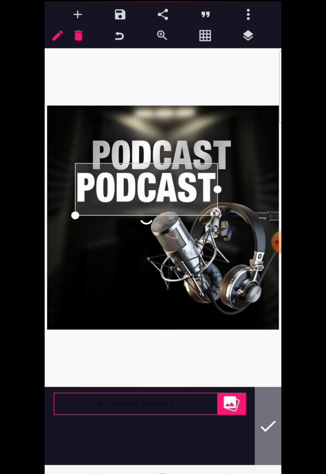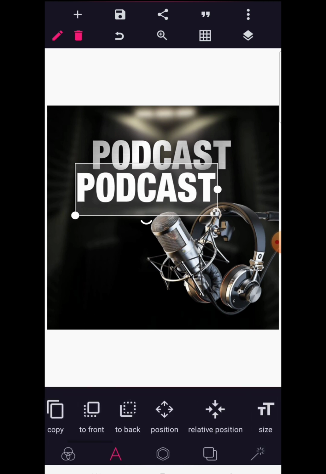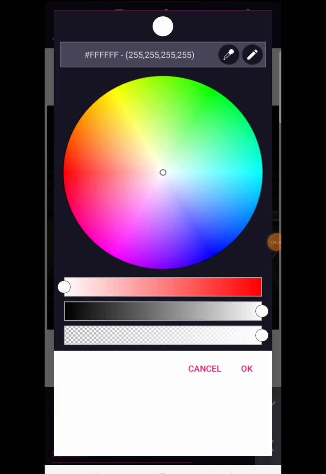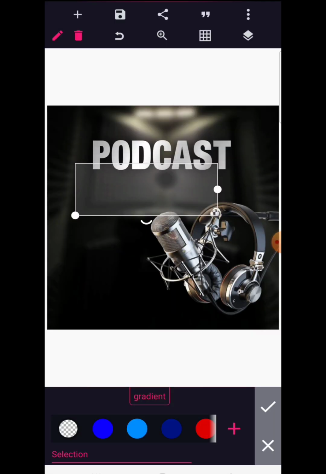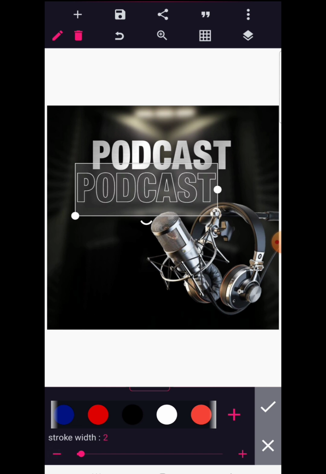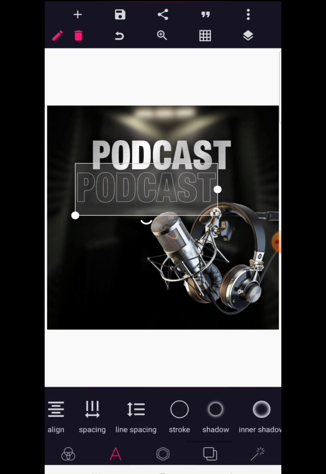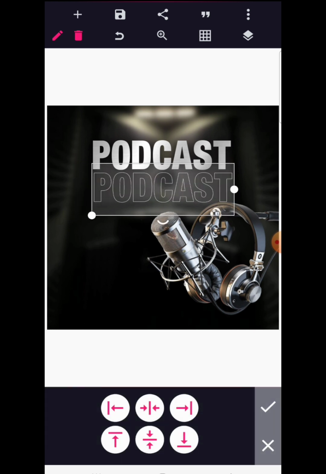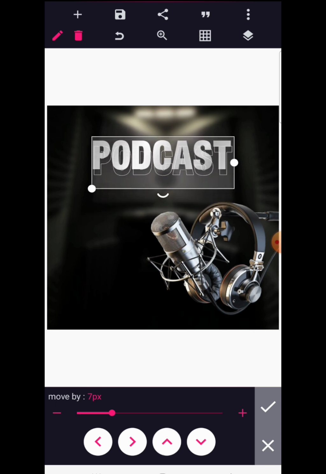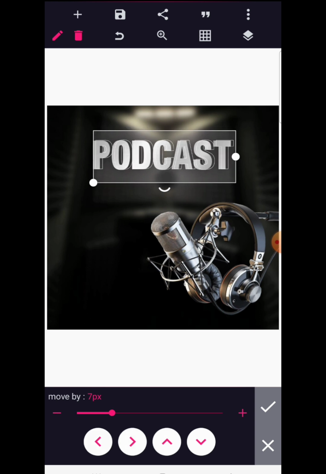Let's delete the texture. Then after deleting the texture, we have to come back to color and click on this plus button, then reduce the opacity of your color, click OK, and you see that the text disappears. But don't panic, go to stroke, give it a stroke. So we just want to make an overlay of this text. Leave the stroke color to be white, and the stroke width should just be 1. So use lazy position to tack this to the middle as well. Then make sure it is perfectly aligned with the first text that you got, okay? So that we can have something like this. Align it properly.